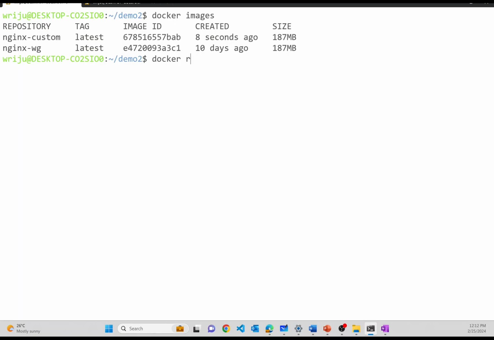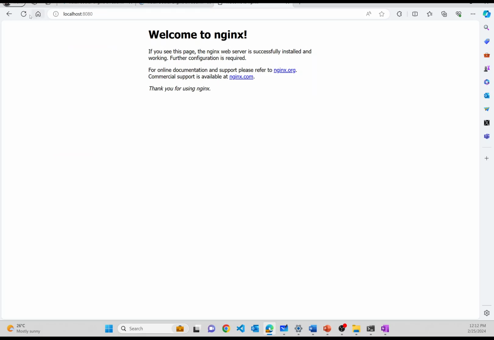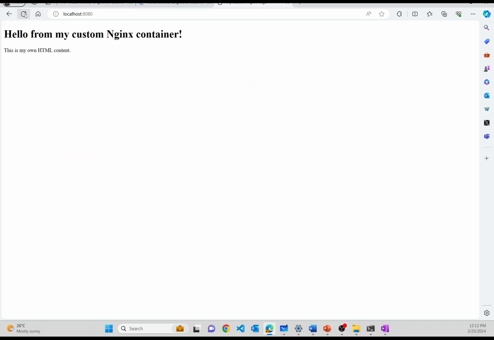So if I say docker run, this time I'm going to run it with port mapping. I'll map port 8080 to port 80. This is the nginx-custom image. Let's run it. I go back to my browser and refresh it. Now this is going to change the page, because it's now coming from my container, with the text which I have added. If you remember the HTML, that was the HTML I added. That's why you see it is now displaying something else. That's your application, the code you have deployed. I didn't write any rich application using Python, Django, or something like that, but this is the application.